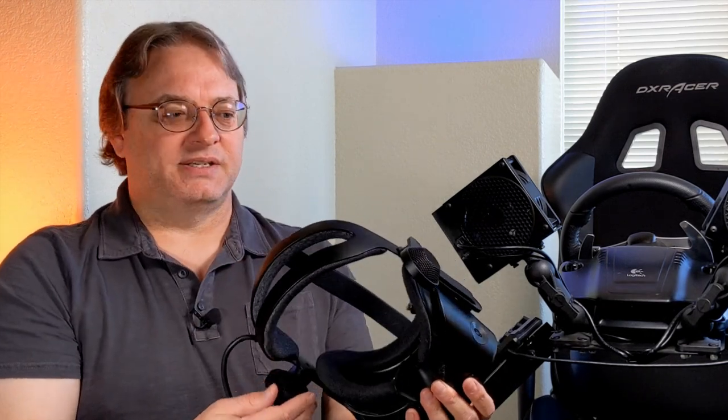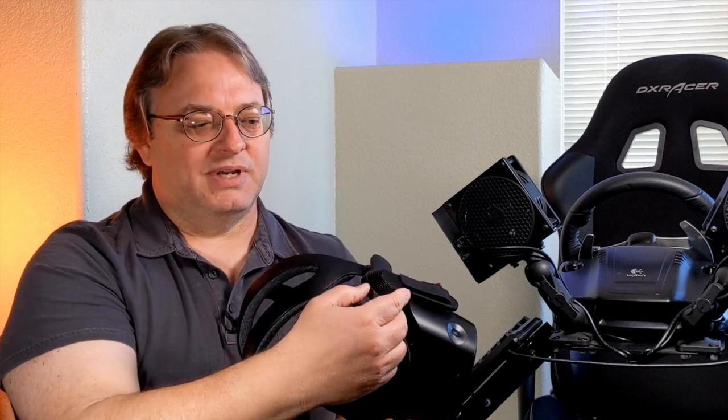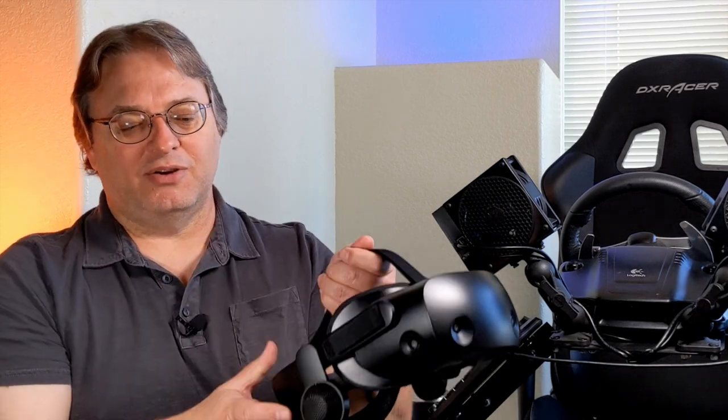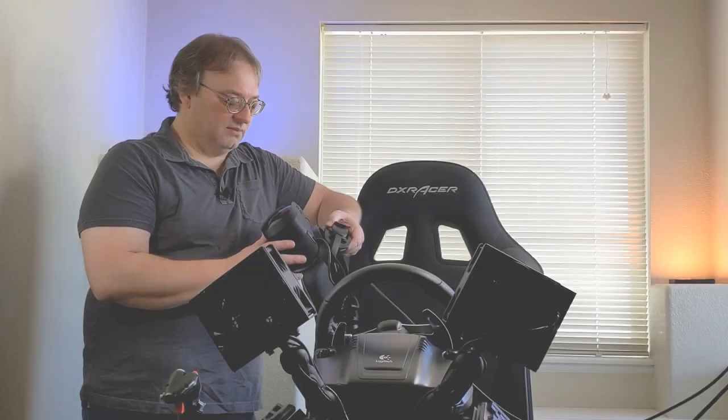Also, let's put some controls on here. I love having the controls that the old Vive Pro had, where you could do the audio up and down and mute the mic all from the headset. And where that's real important, I know you can do it in software, but when you put somebody new in VR, the audio is so important to their experience. Letting them have a pretty easy to navigate up and down volume and all that really adds to their experience. So if you do decide to make your own audio solution, please put some volume controls on here that are easy for someone new to VR.